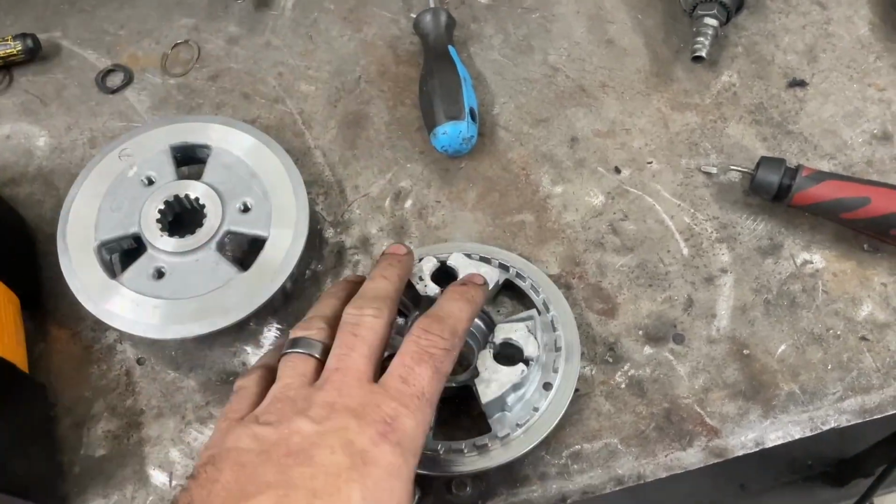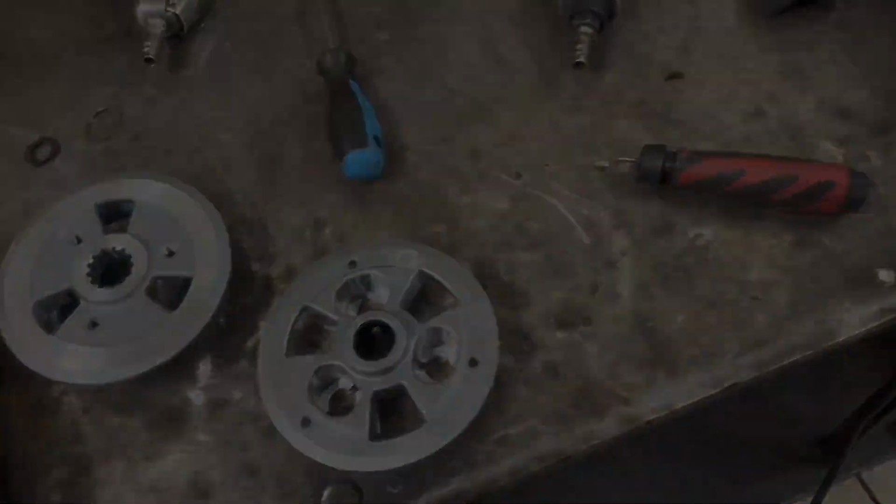Machine them back out. Now it should never slip. Let me clarify that. It should never slip while going down the track. If it slips, it's because it's the clutch. It ain't gonna be because the slipper part of it is engaging a little different.